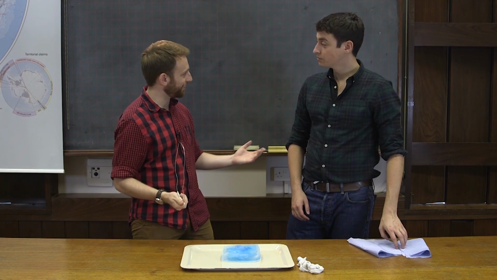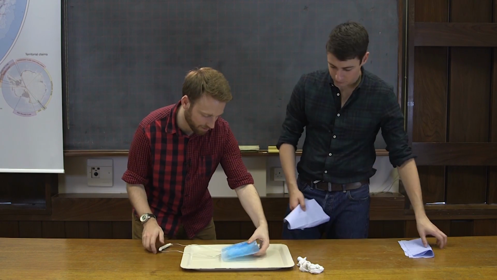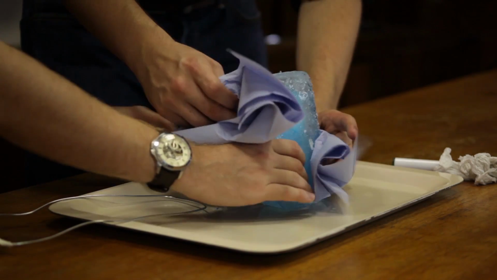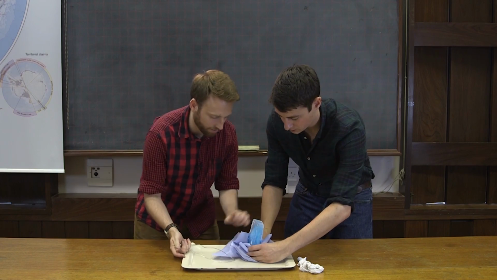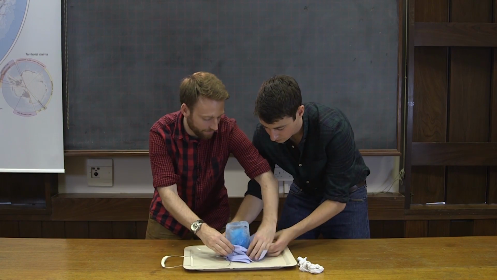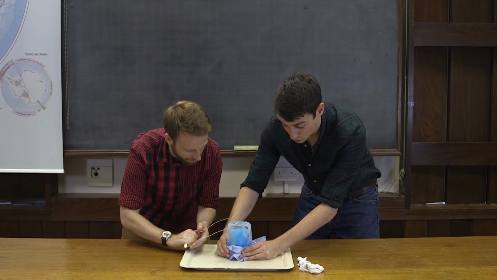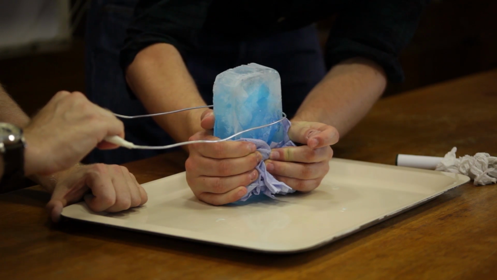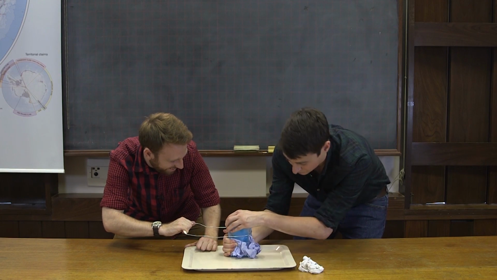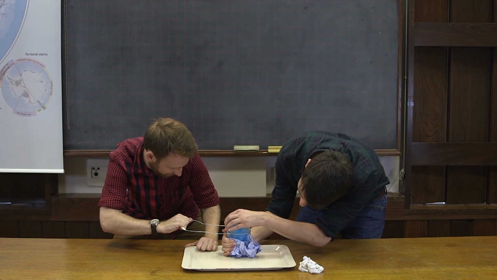Now, my glamorous assistant. Ever happy to help. Could you hold the ice block? Yep. In this sort of position? Like a monolith. Yeah, like that? Yeah, let's go for that. This way around? No, other way. Oh, that way. Yeah, have your hands there. Yep. There you go. Right, now let's try this. Let's see if this works, and hopefully we get it on. Let's see if I'm strong enough. Here we go. There we go. Pull it. Oh yeah, I can see it.